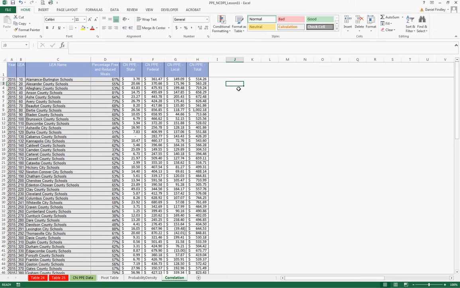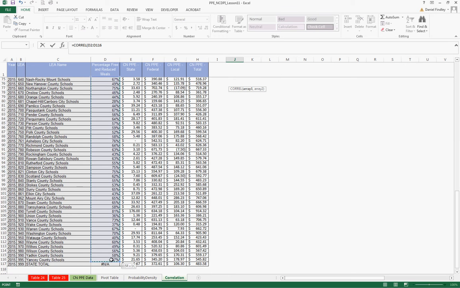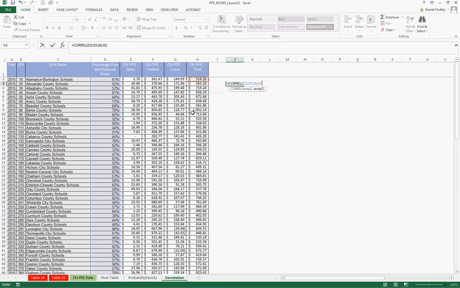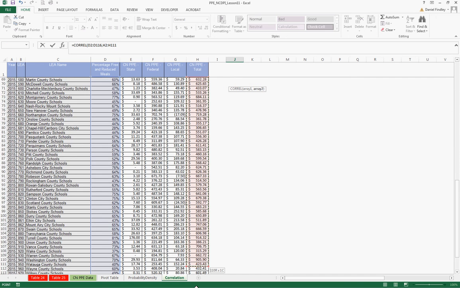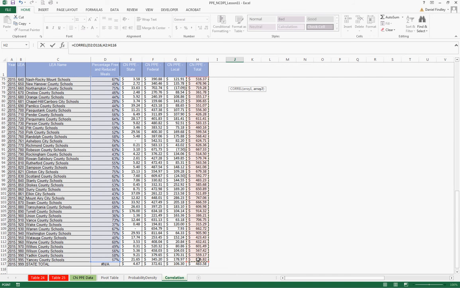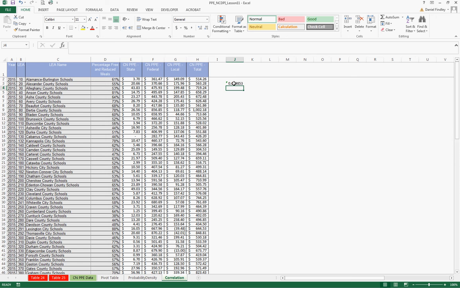And there's a couple of ways we can carry out the correlation analysis. One is by using the function equals CORREL, and then we can select the data that we're interested in. And so we could start with free and reduced percent and the total child nutrition per pupil expenditures, 0.689.